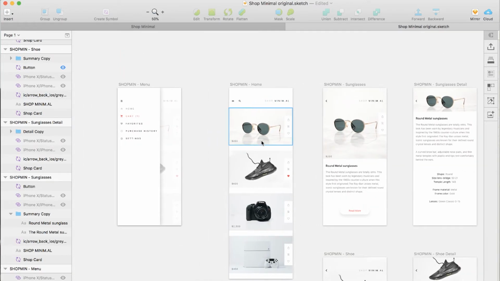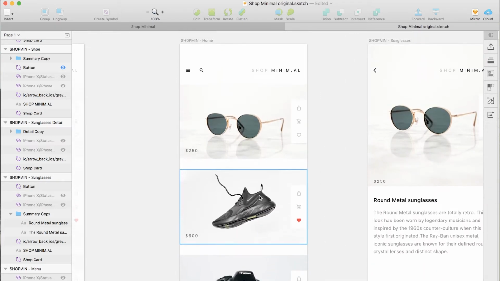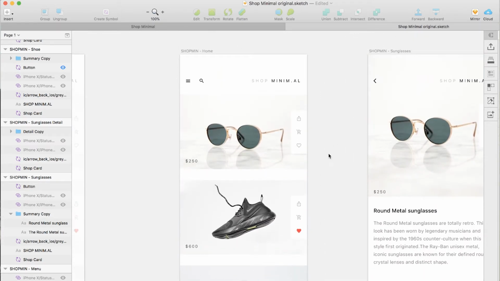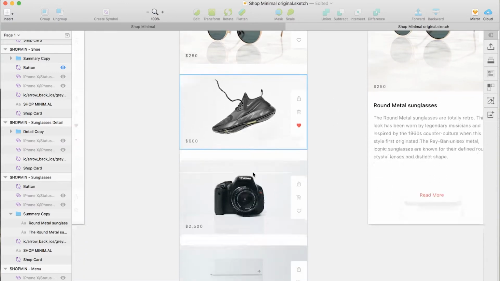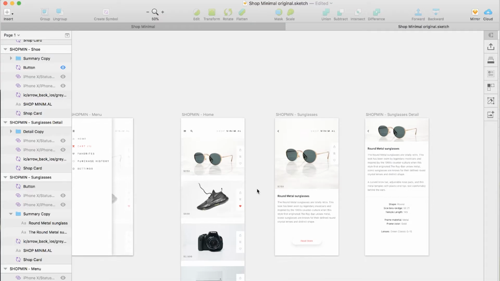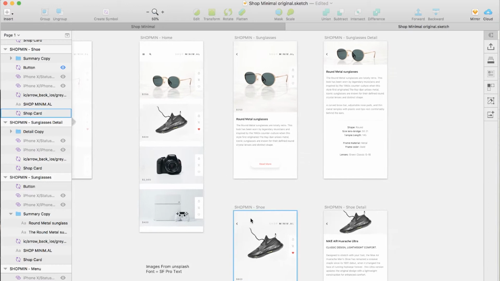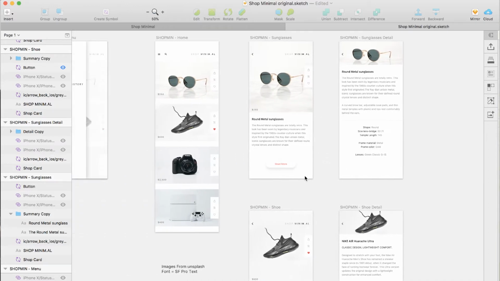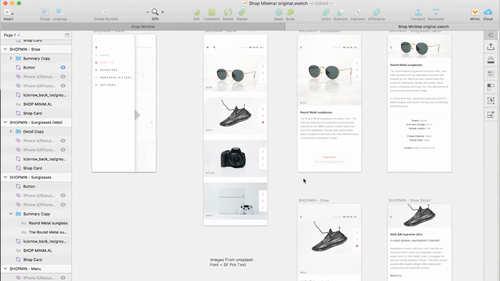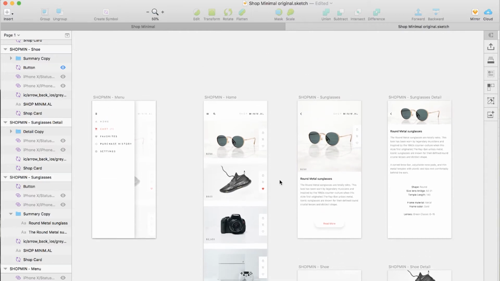Basically, we have this super minimal, intentionally minimal e-commerce application, and the whole point of this specific design was to show the different ways you can repeat an animation inside Flinto. So we have 2 different versions of the same sort of thing, and then we have 2 other types of animations in there. So let me show you what I mean by that.